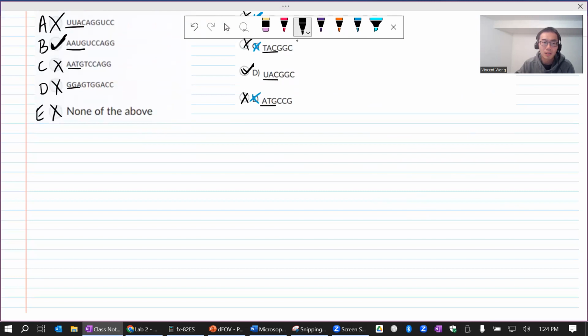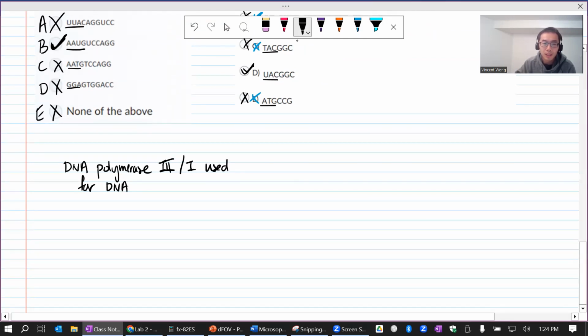Just a little bit. I know the RNA will be different because it's different from DNA, so that's why there's DNA and RNA polymerase, but I just wanted more of a comparison. So DNA polymerase 3 and 1 are used for DNA replication.